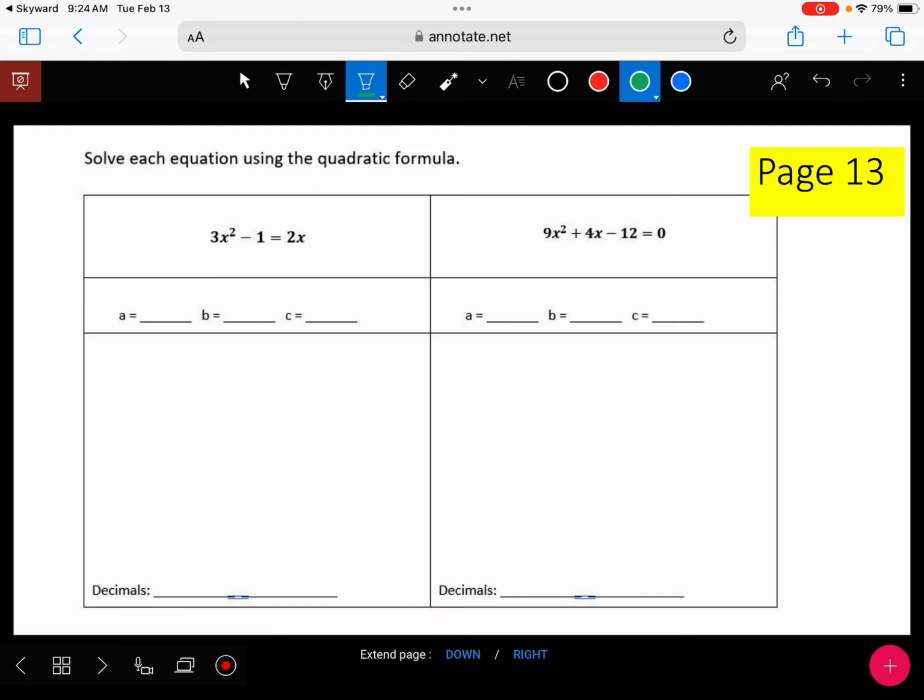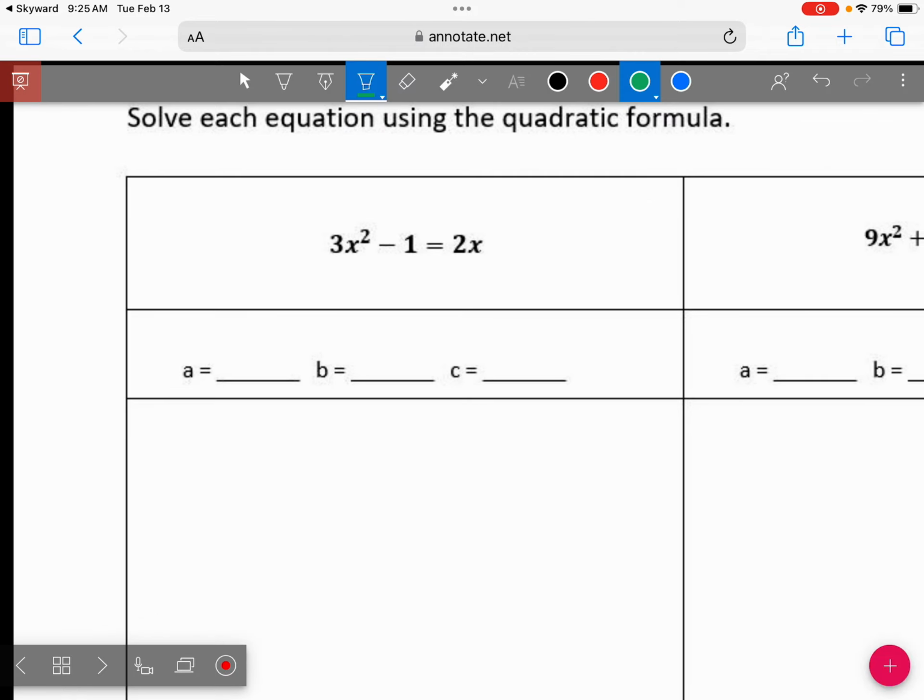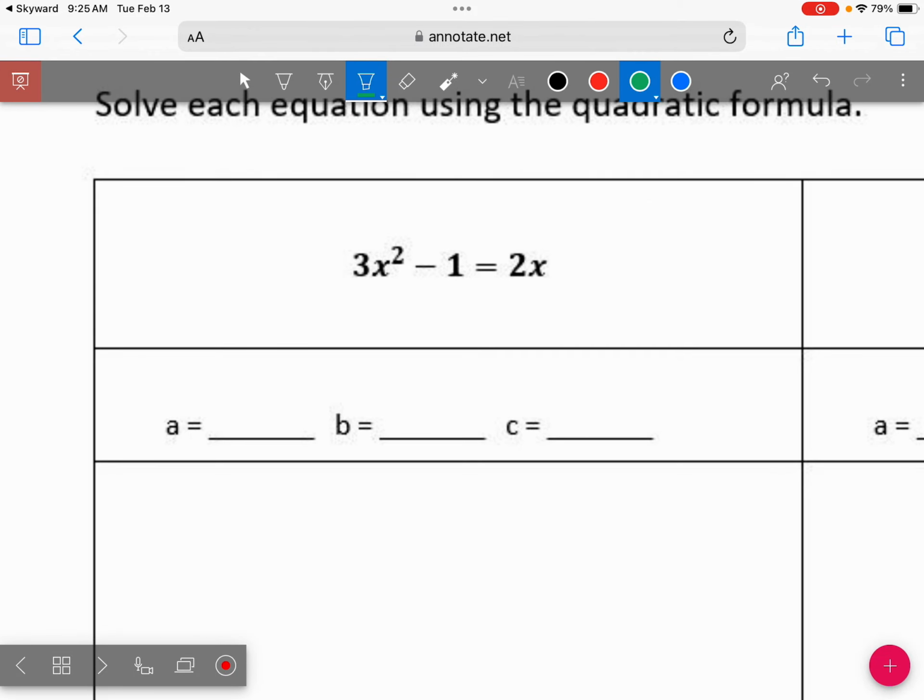All right, 2 more and then we're finished. So the problem with this one is that it's not set equal to what? So I have to bring this over. This has to come over. And when I cross it over the equal sign, it changes to a negative.